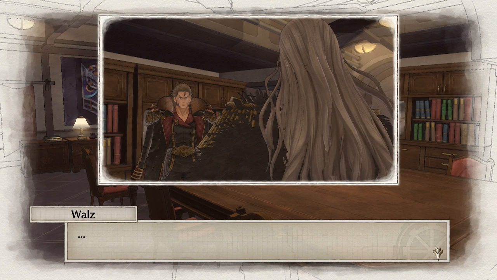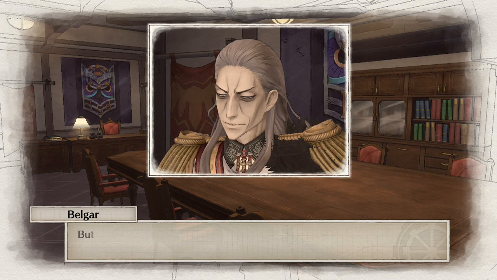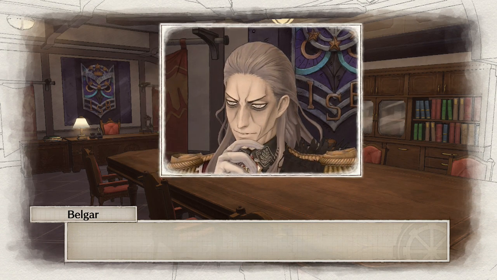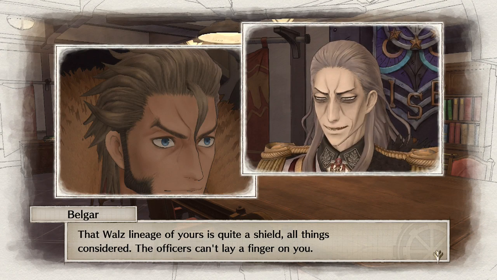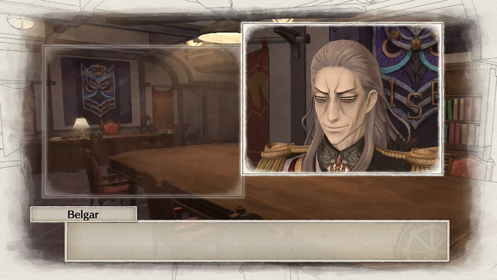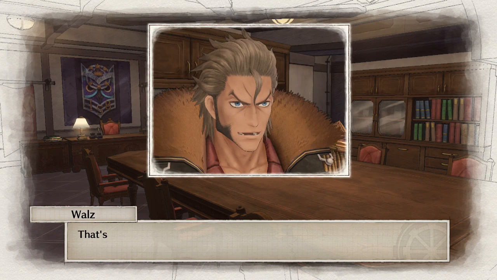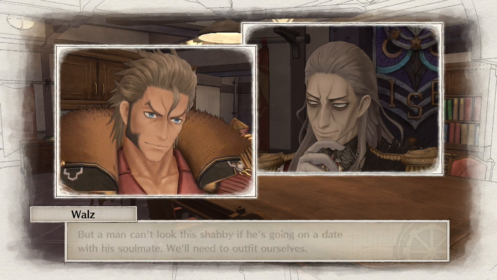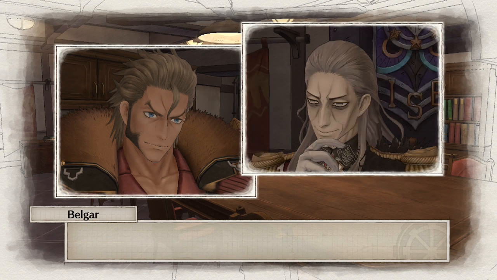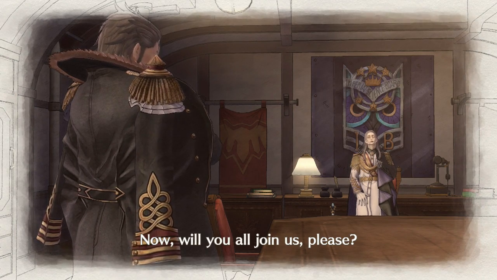For your enemies to... They are on the... Your records show a curious... Your account of their naval fleet is critical intel. But your superiors are a bit set. So instead, as it stands, you're... Join me, however. Flatter me all you want. Ah, but of... I imagine you've heard of... What? That vault's lineage of yours is quite... So they intend to retaliate in what... Now, I may not look it. I've already laid the... Once the transition is complete... That's an awful lot of work, just... It's simple. I trust you. Trading myself for the... But a man can't look this shabby. Naturally. Now that that's settled... Too much. Now, will you all join us, please?